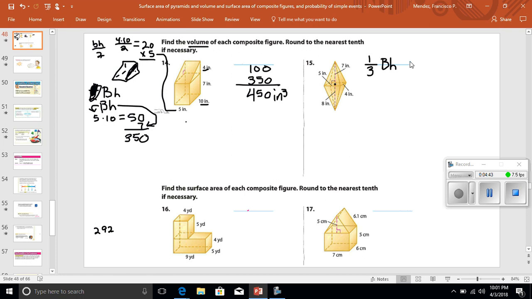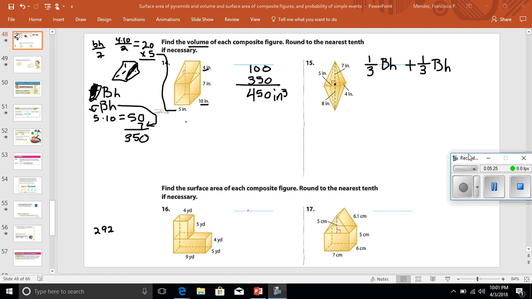What we're going to have to do is add that to, again, 1/3 big base times the height. Remember, you'll have to find the first one over here. The base will be a square. The base over here will also be a square, the same square. Then we'll have to realize that the height is 7 over here and 8 down here, and we'll have to divide by 3 on each one of these once we multiply our big base times our height. And I'll let you figure out the rest.